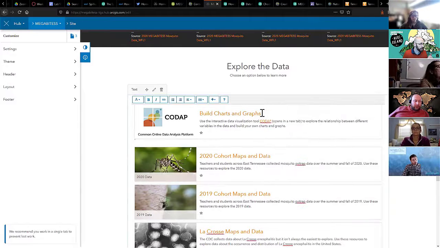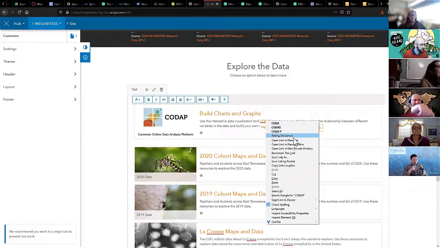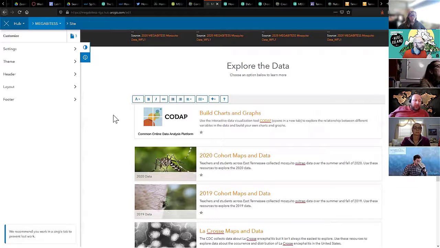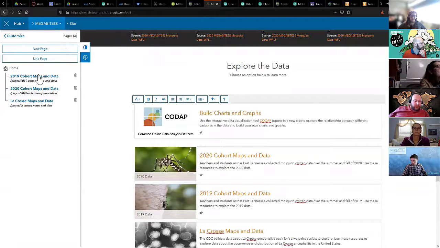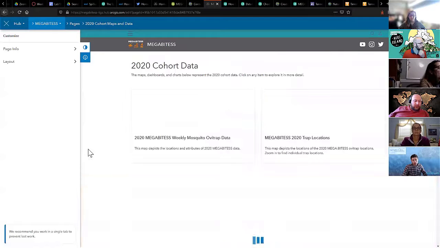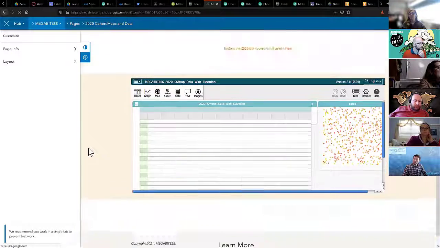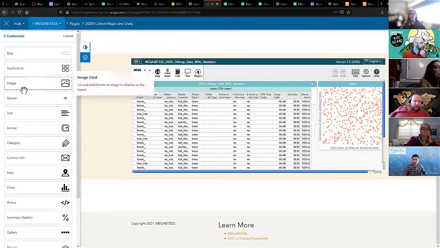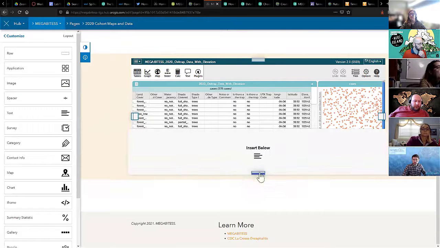So I'll copy this link and then I'll do the same thing. I'll go to each of those separate pages, and I'll put a link below that to go to the full screen version. Thanks. Sure thing.